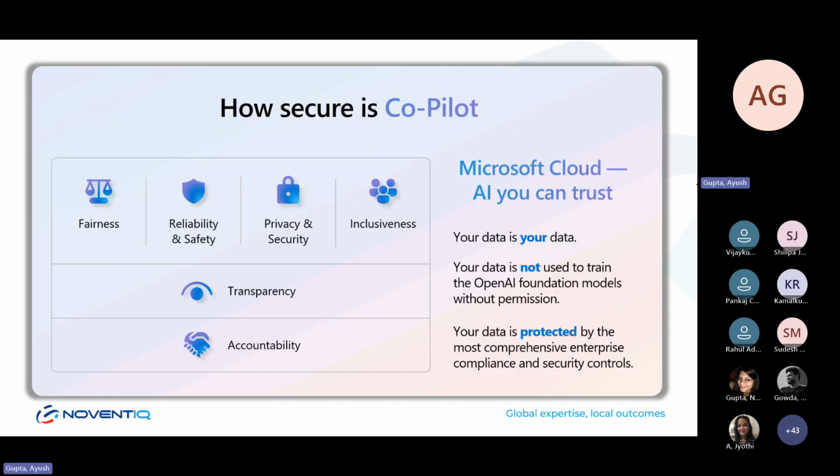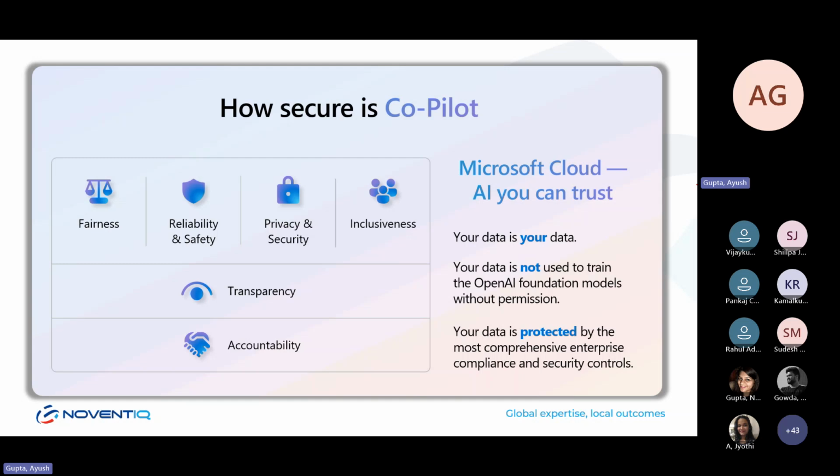Now, one of the important pieces is that every organization wanted to know how secure their data is while it is getting processed. Every organization wanted to safeguard their data, because their data is very important to them. So Microsoft offers this technology with a trust that your data will remain your data.